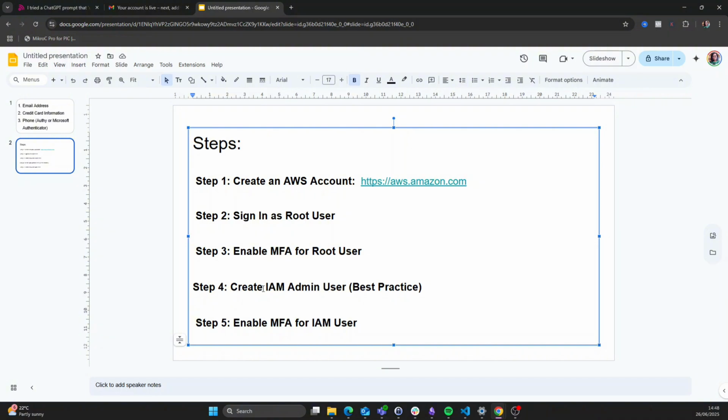I will give that IAM user admin access. Therefore, we'll be able to handle everything on that account, but they are not the root user. It's only the root user that has permission to delete an AWS account. An IAM user can do a lot of things, but their permission is still restricted at the account level. Then, of course, we're also going to be enabling MFA on the IAM user, and I will explain why you should never use your root account for day-to-day activity. So let's go.